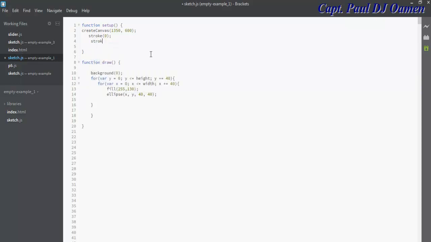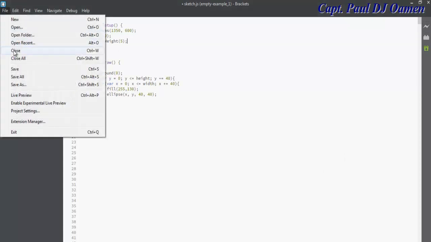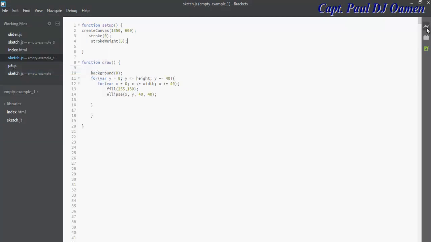Stroke width, I'm going to make that 5 for now, and enter a semicolon there. If I run this now, let's see what's going to happen just with those two modifications. Okay, let's run it. Make sure it's saved, and let's see what will happen.